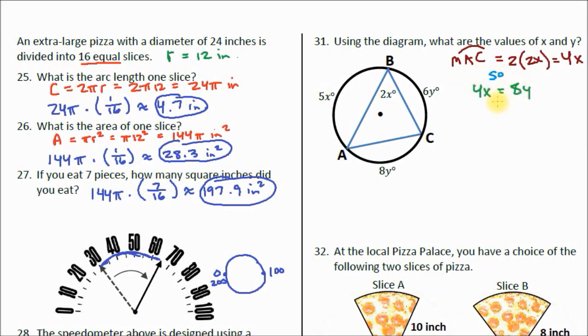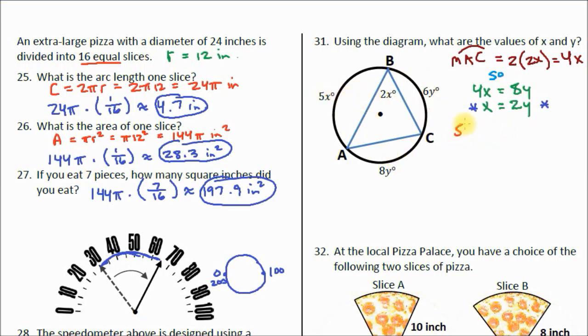Well, let's just get x by itself here. Divide both sides by 4, and therefore we know that x equals 2y. Now that's our important piece of information right here. We've just figured out the relationship between x and y. So if x is equal to 2y, if you look at the circumference of our circle, we've got 6y, we've got 8y, and then we've got this 4x. So if you added those three expressions together, you should get 360 degrees.